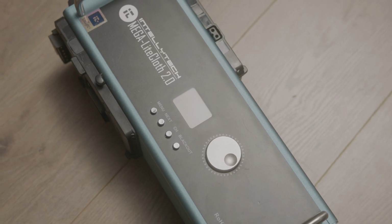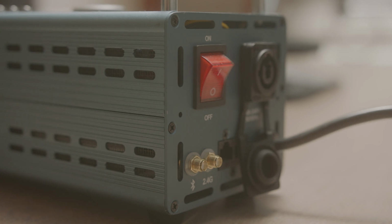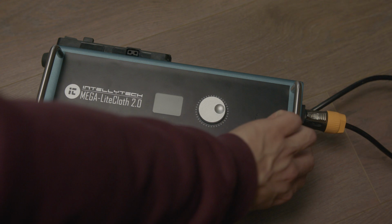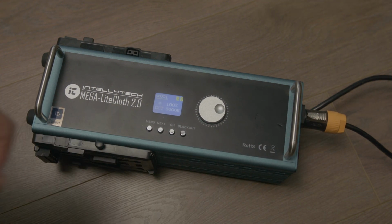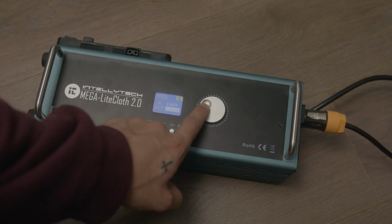So moving on, let's talk a little bit about the controller. This is a big and heavy controller. I typically just leave it on the ground, but you could probably figure out a way to grip it to the C-stand even though it doesn't come with its own attachment. Looking at the controller, you can see a couple different knobs and dials, and moving through the dials, there is a next button where you could alternate between the intensity and color temperature.